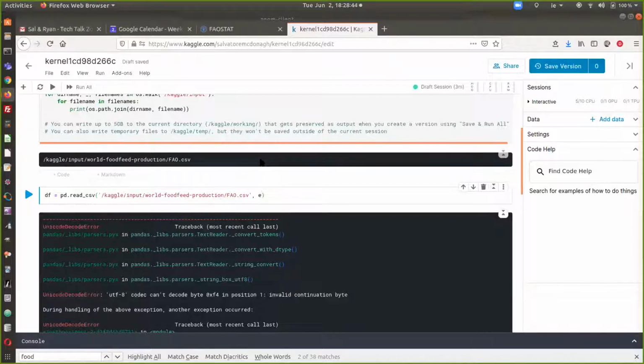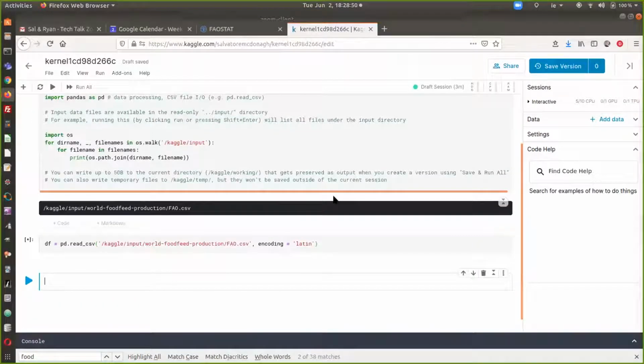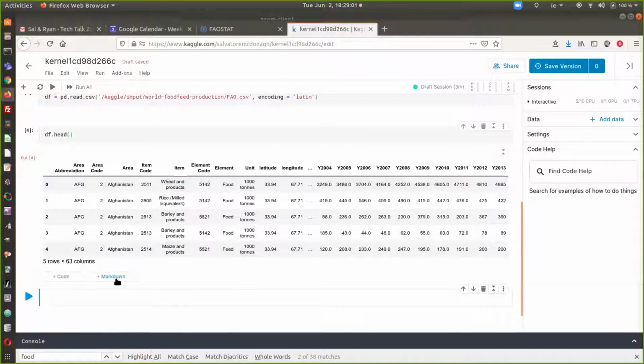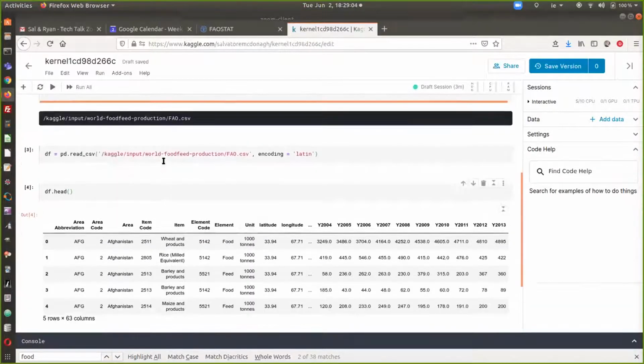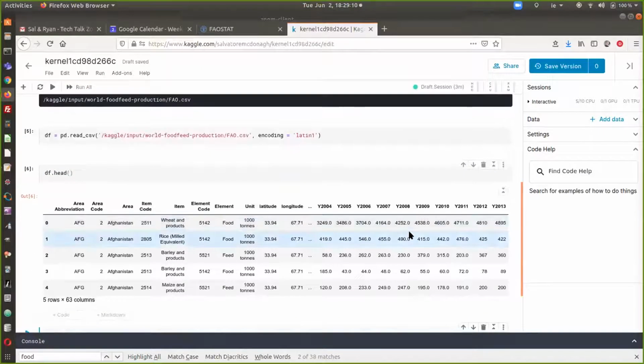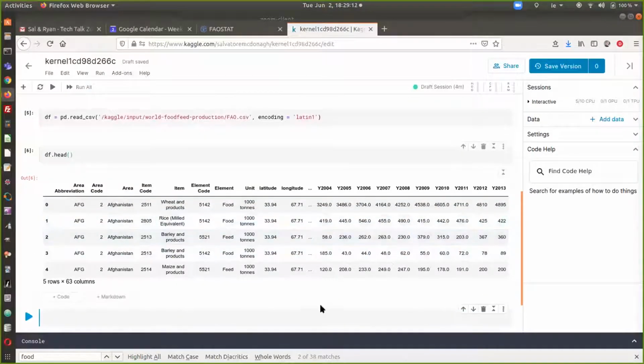So encoding equals Latin, or Latin 1 I think it was. Let's have a look at df.head, which lets us look at the top of it. That seems to look okay to me. You could be right, it could have been Latin 1, and maybe Latin 1 is different to Latin. But anyway, we'll go with Latin 1.